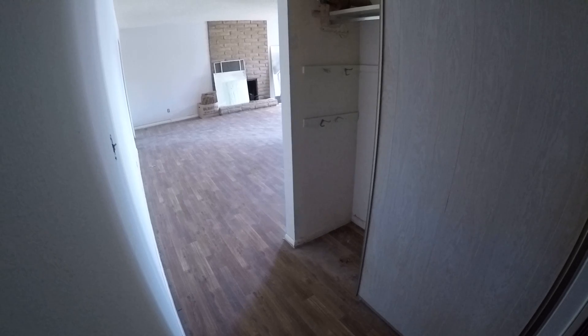I believe this part was added on. In here you've got a laundry room and we've got a few issues there. This hallway comes back from the main room and you've got your bedrooms down here. This is a single-sink bathroom with a tub and shower, and underneath the sink it needs lots of work.